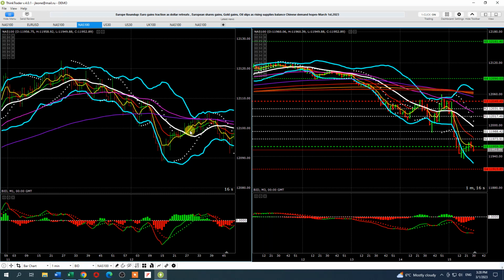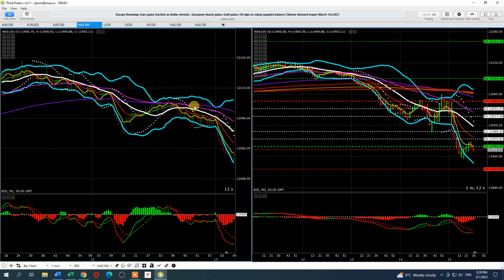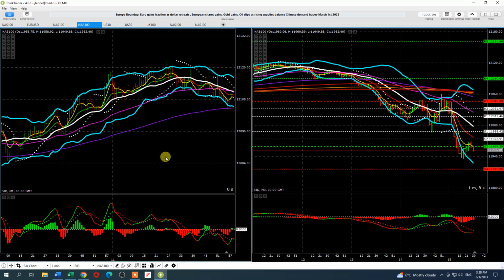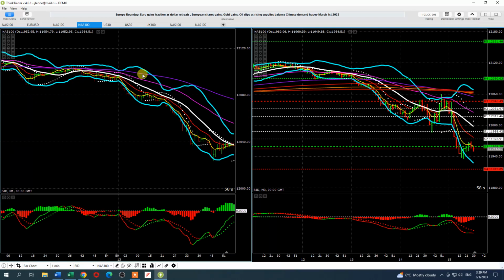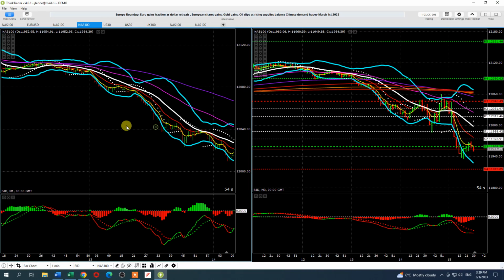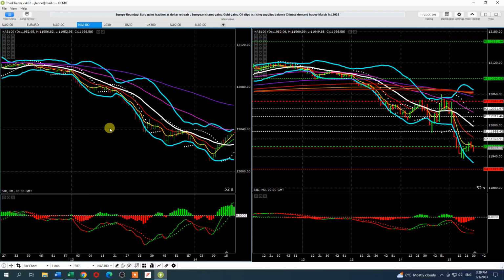However, we can see price did come back, and then we get the cross where we go into full on sell mode, purple, pink, white, or full on buy mode. From bottom up, purple at the bottom, pink in the middle, white at the top, we're in full on buy mode. Full on sell mode, purple at the top, pink in the middle, white at the bottom. Now we're in full on sell mode there. So their relationship is very important.